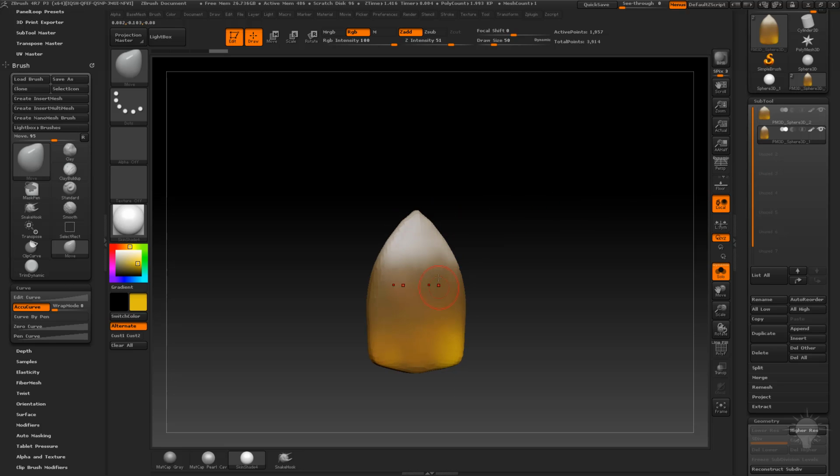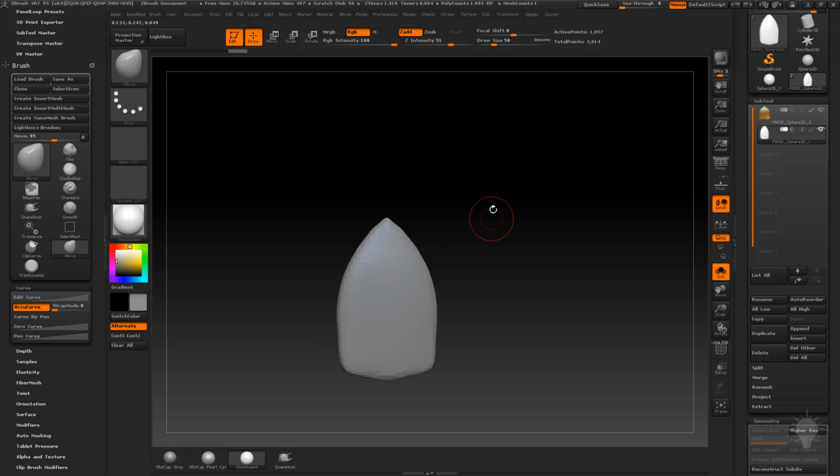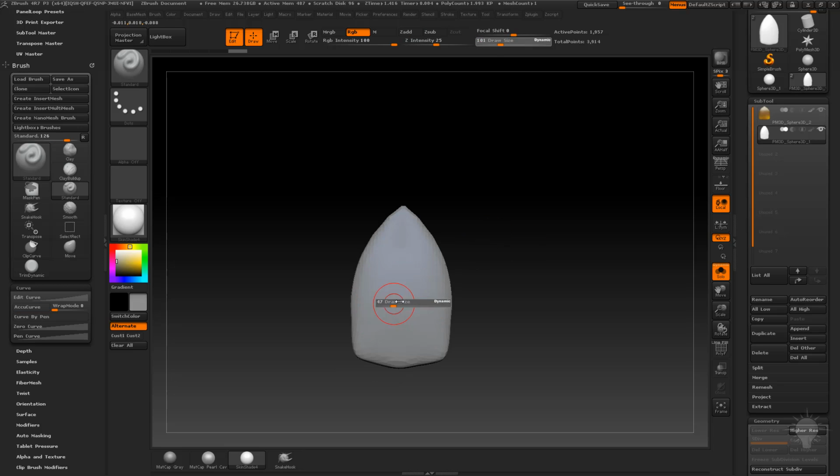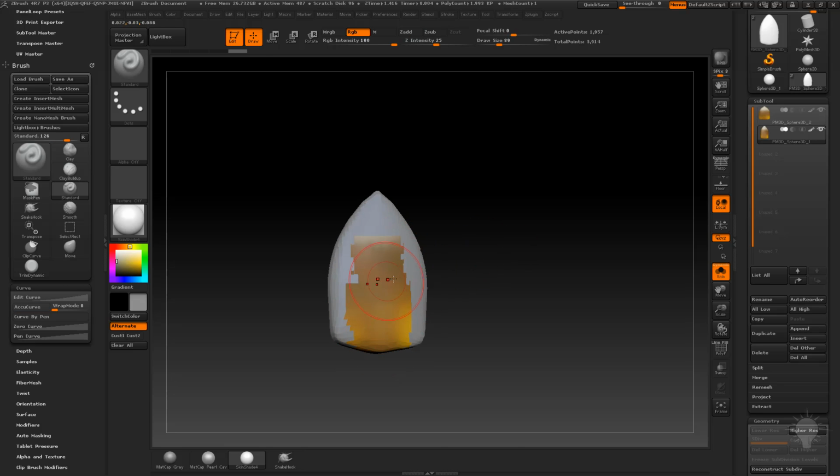And if I want to get rid of this poly paint temporarily, just turn off your colorize brush here and go back to a white or a grayish if you're having trouble seeing with the skin shader 4 turned on. And now we can start sculpting our second one, which is going to look more like this. So I'm going to, oops, make sure you turn on ZAdd for your standard brush.